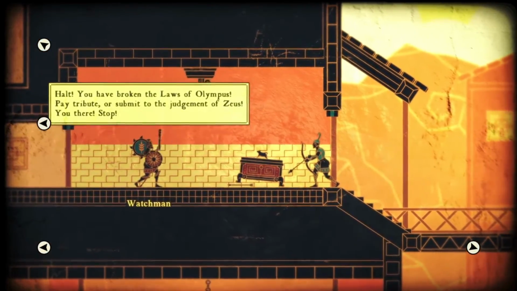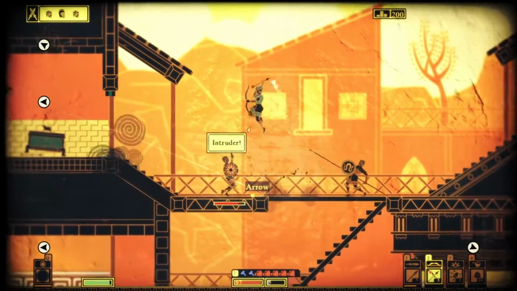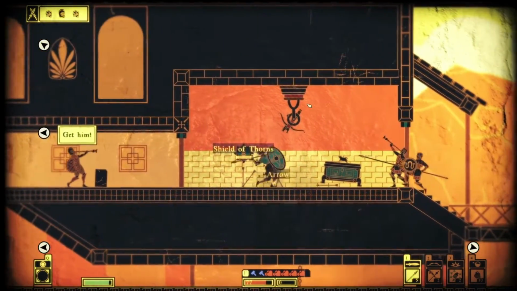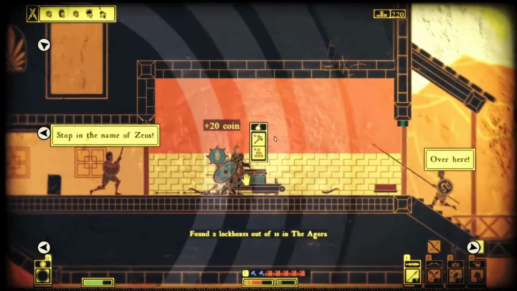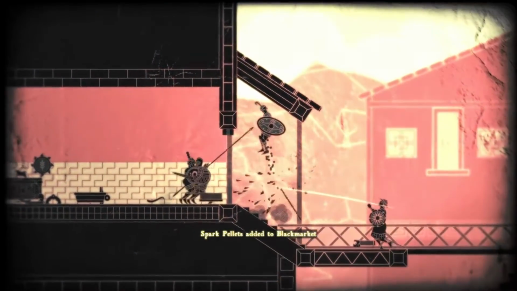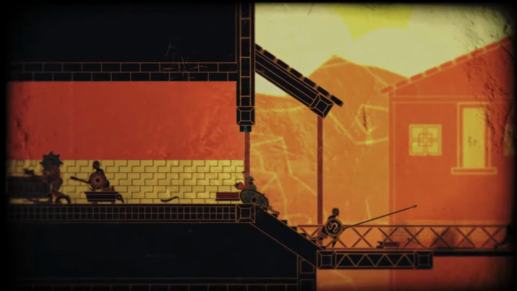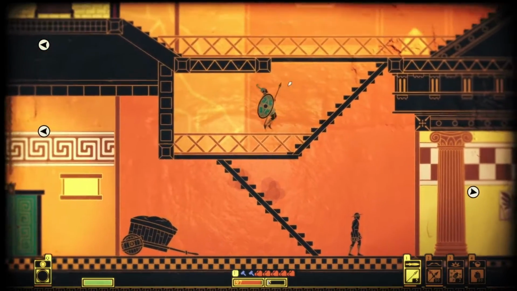Oh! Halt! Uh-oh. Stop! You know what? We're gonna have to brandish our weapon, and I feel bad about this. Come on, let me have this. Stop in the name of Zeus. Let me have this. Oh, okay. So we learned. Nicandrius was too weak so far. We learned not to mess with them too much.